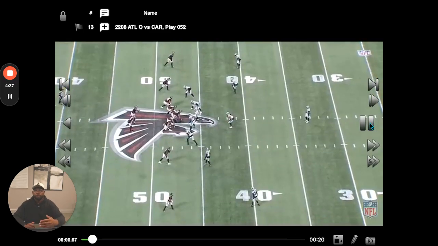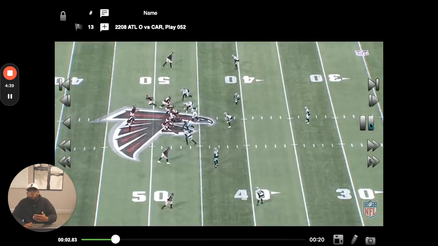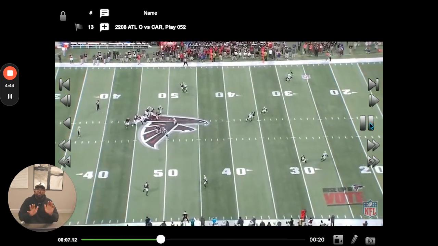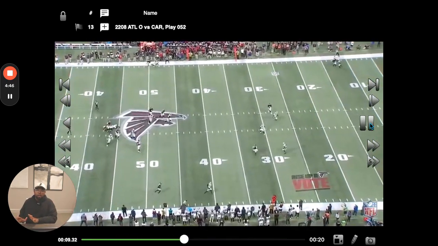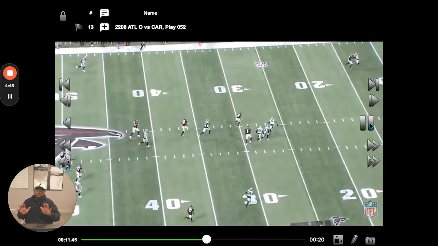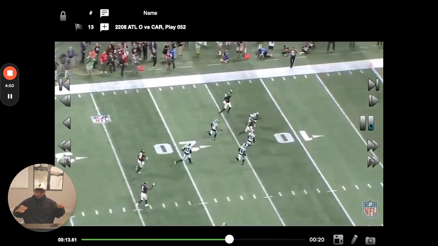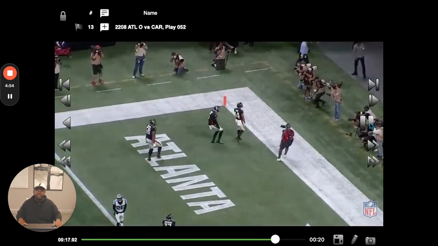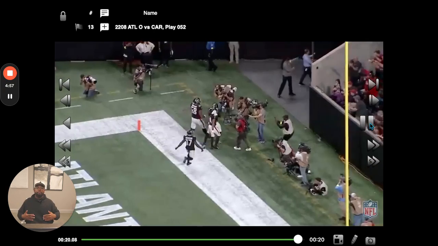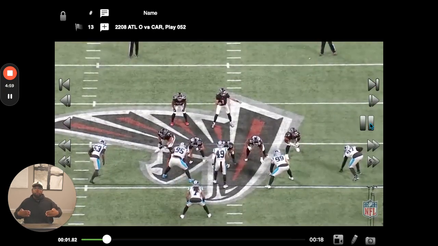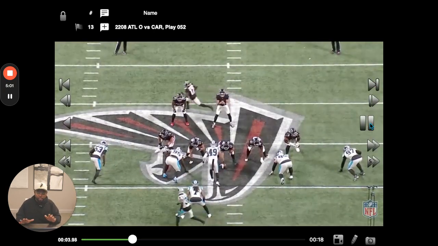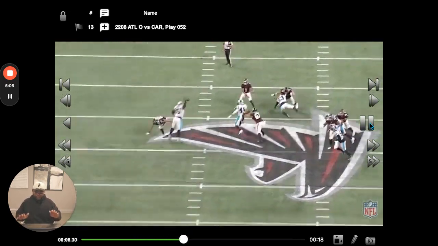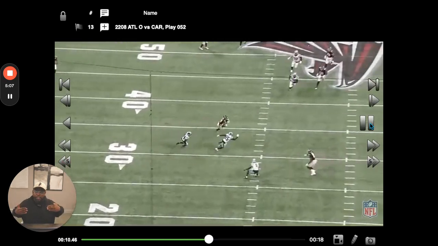Rule number 4 is always maintain a base, right? From when you are in your stance to the end of the set, to the end of the play, you should have that same shoulder-width-apart movement, footwork, and distance between everything, right? My father was a wrestling coach, and he always mentioned this to me when you're in a wrestling stance, and it correlates exactly with offensive line play. Knee to shoulders, the knee-to-shoulder concept.